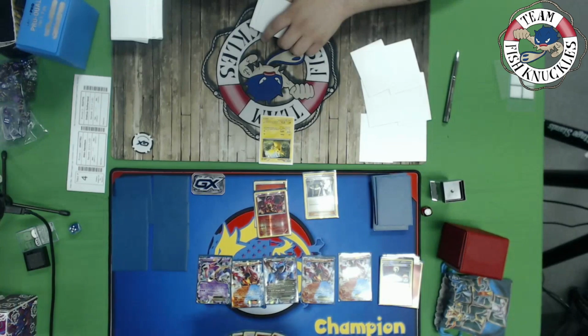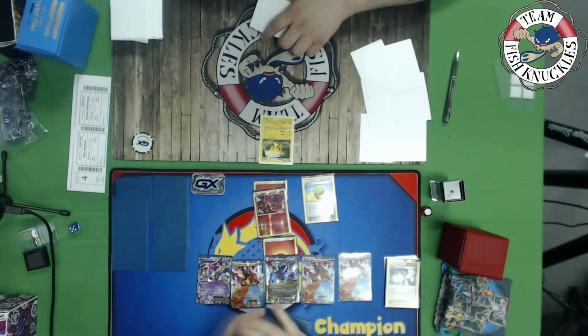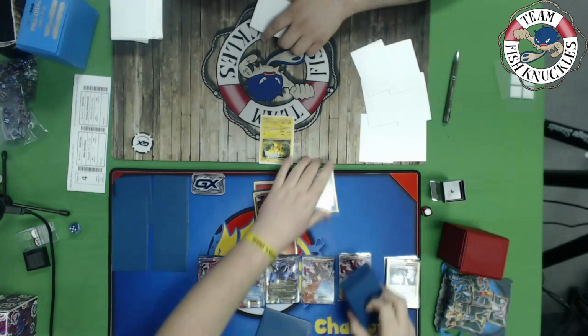Alright, does he find Max Elixirs? That's the next question. If he finds a Max Elixir, he can get some more energy. And I do see one in his hand. So Max Elixir number 1. Putting a Fire Energy on that Salamence. He must know what his opponent is playing if he's powering the Salamence.